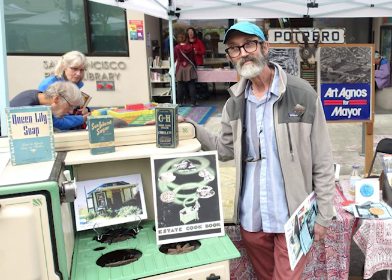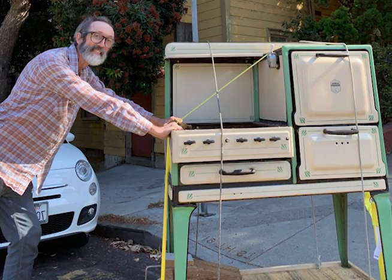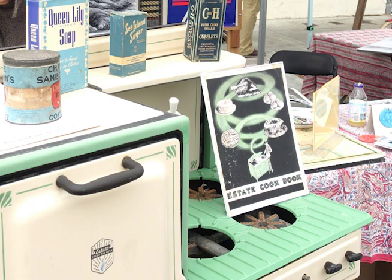I know you saw the old stove that we had there at our table. That's right. It's a 1920s stove from a cottage on the hill. And a couple of cool things happened at the festival. I met a man who knows the woman who used to live in that cottage, so I can get in touch with her and find out more about the history of the cottage. The cottage is gone. About a couple of years ago, it was torn down, and now an elegant new modern home is in its place. But the family that lives there now also came by, and they were fascinated to see the stove that used to occupy their space. So that was a piece of history in the form of an object.